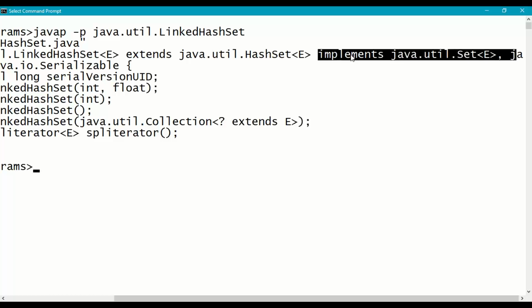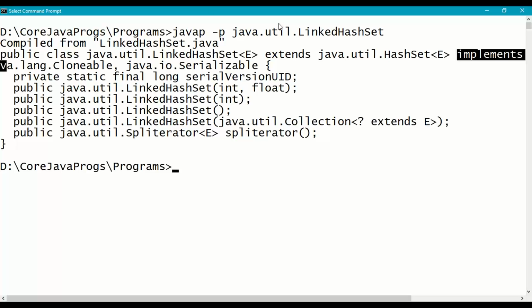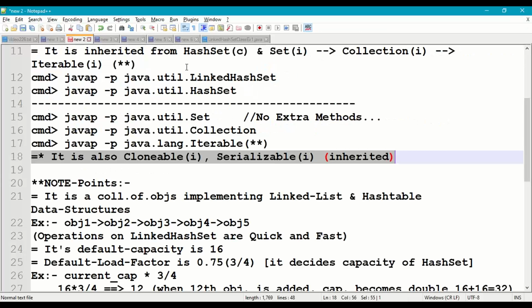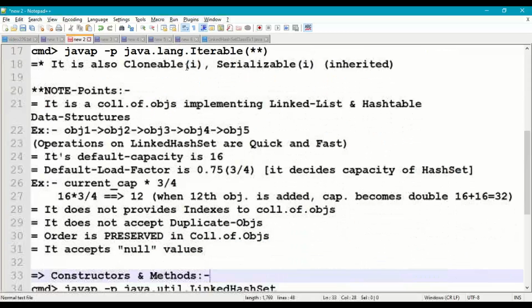It is also inherited from cloneable and serializable. Cloneable means we can create a duplicate LinkedHashSet using clone method, and serializable means LinkedHashSet object can participate in serialization and deserialization.